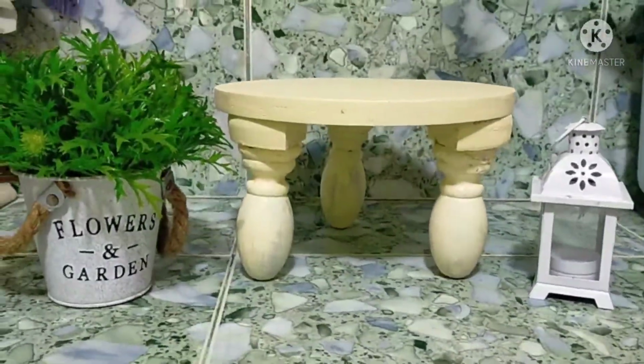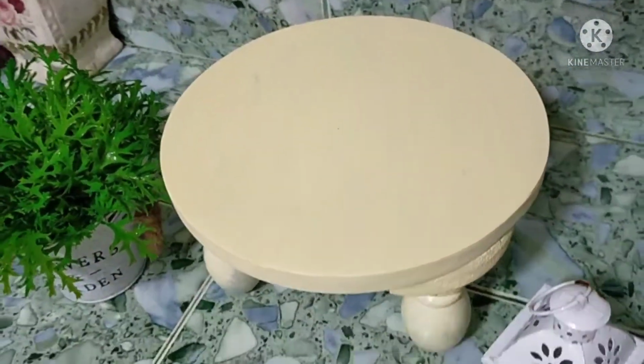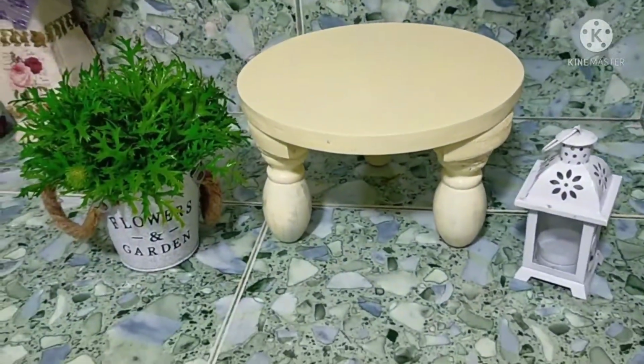I am loving this DIY wooden cake stand that I made. And now I can put my cakes and my cupcakes and my cookies as well.